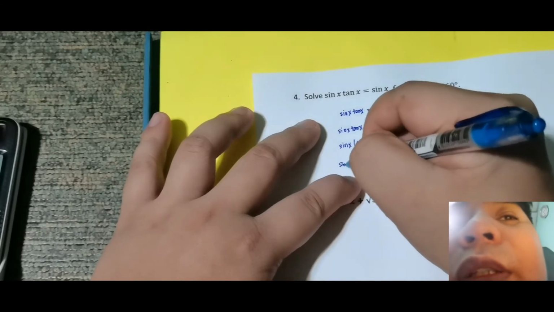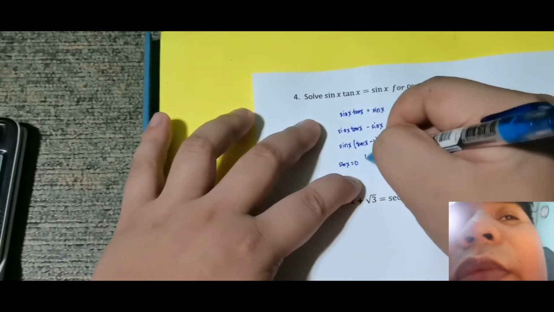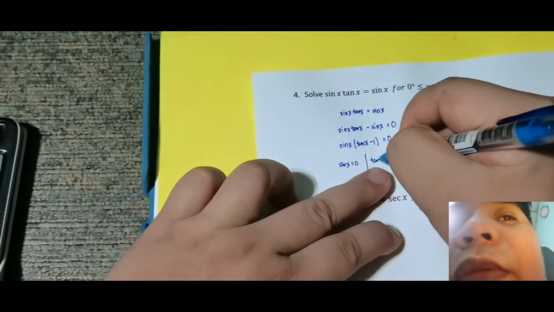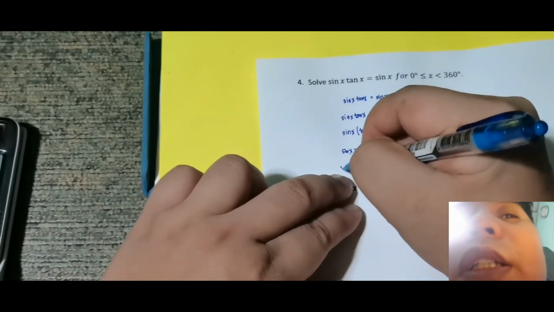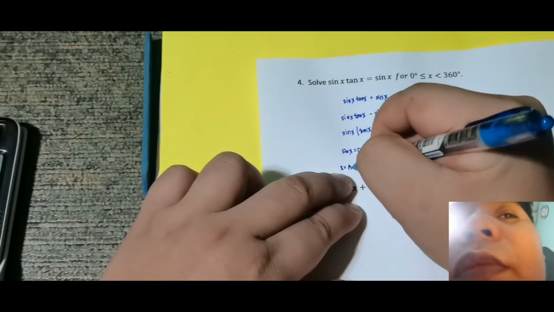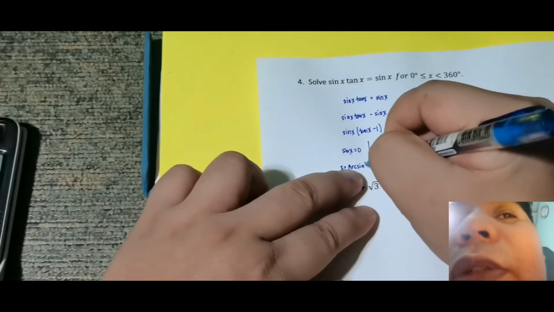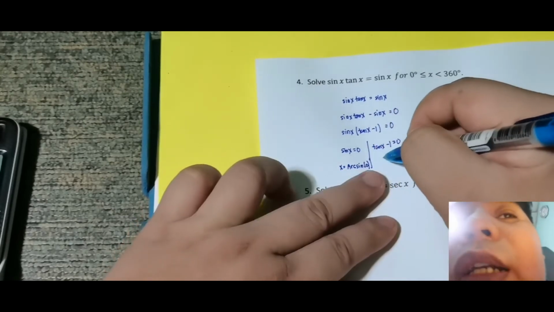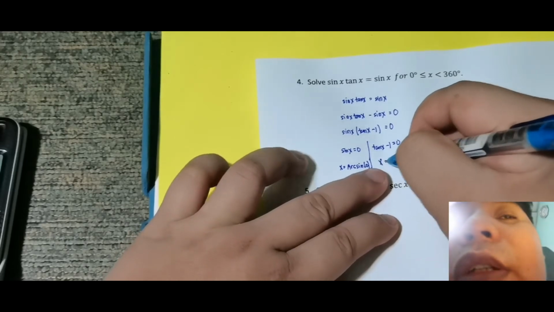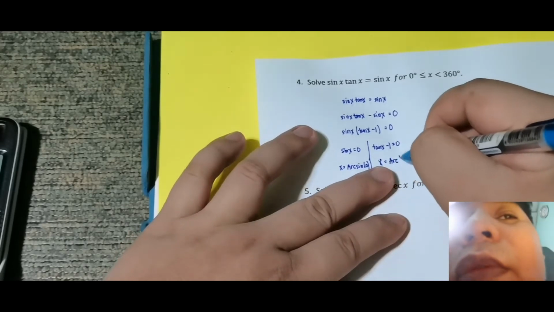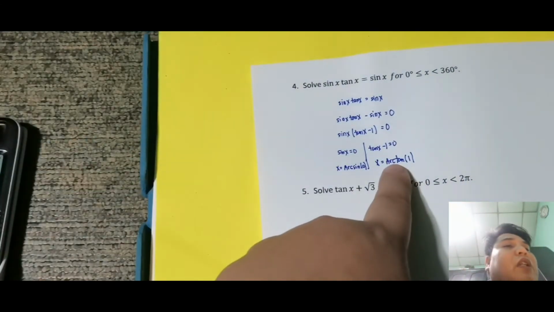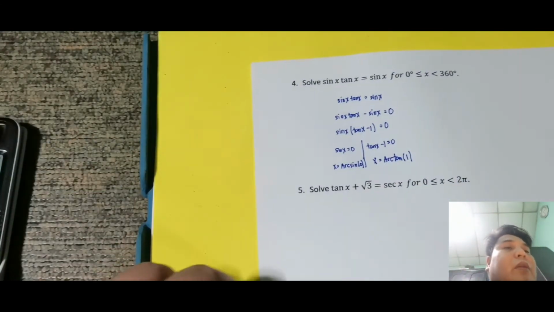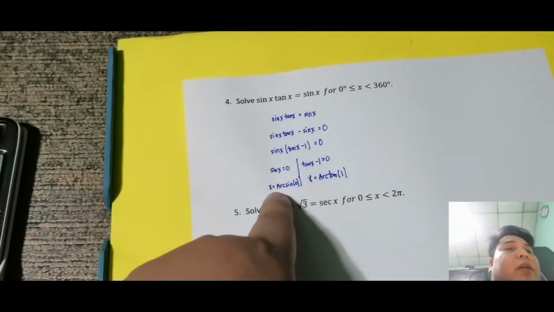Una, sin x is equal to 0. Pangalawa, tangent x minus 1 is equal to 0. Which means that this is x is equal to arc sine of 0. Okay, then yung pangalawa, x is equal to arc tangent ng positive 1. So, meaning ito na yung kinukonsider mo kanina. Okay, kung ganun agad yung ginawa mo. Okay, so at least ito kasama yung arc sine 0.